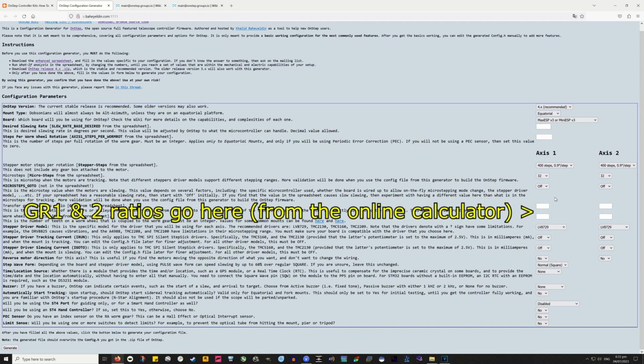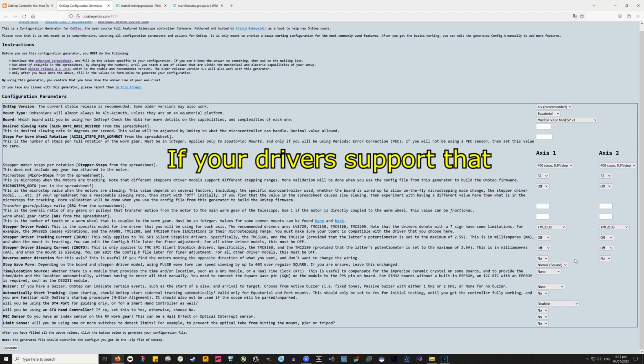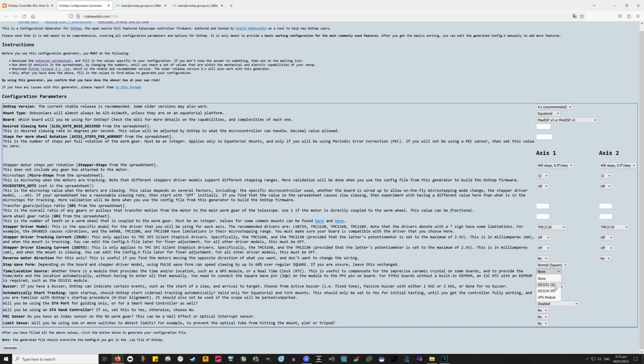But just a touch further down, we've got stepper driver model, and that's set for something totally different. I'm using the TMC 2130. And I believe on mine, I've actually got the 2130 quiet. I've actually selected that, and it does make a difference. It does make them run quietly. And I've noticed no drop off in performance for that. Again, read into it. That's pretty much it really.